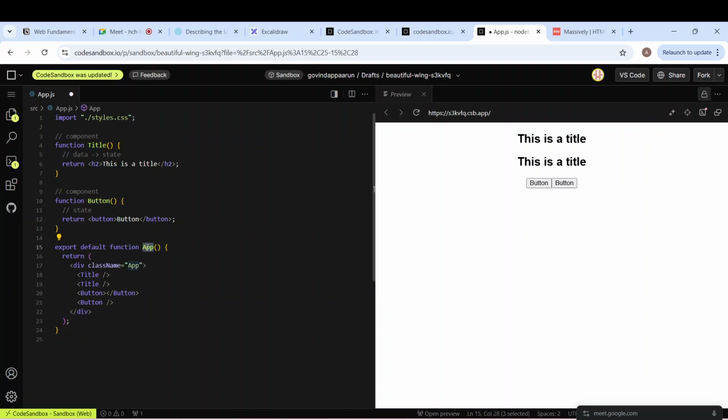It's a standard naming convention. You create any component, just make sure you use capitalized case, not kebab case, or rather camel case. In JavaScript we mostly use camel case, but here we use capitalized case, which means the first letter of every word will start with an uppercase letter. Every word.